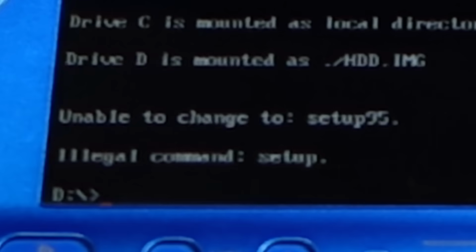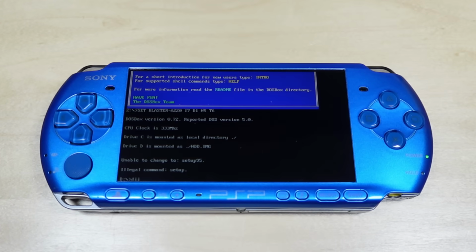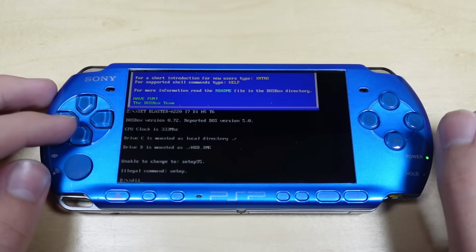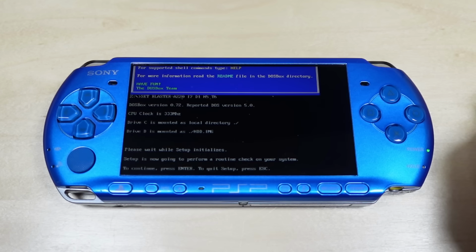What do you mean unable to change the setup? It's right there. Oh, I'm an idiot. I wrote down setup 95. It's called Win 95. God damn it. 8th time's a charm, baby. Oh. Hey, finally. Okay, it's gonna run scan disk.